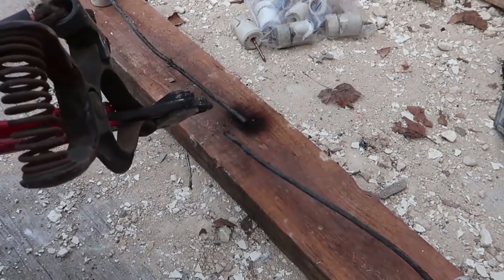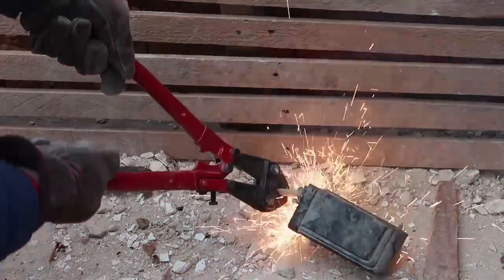Instead of hooking up to 220 — because my 220 has a circuit breaker and will just pop — I'm going to hook it up to my old 1939 welder, because that will be able to keep the arc going without pulling enough power to trip the breaker. It should have a very similar effect. I'll also cut through some other wires just to have footage of what catches on fire.